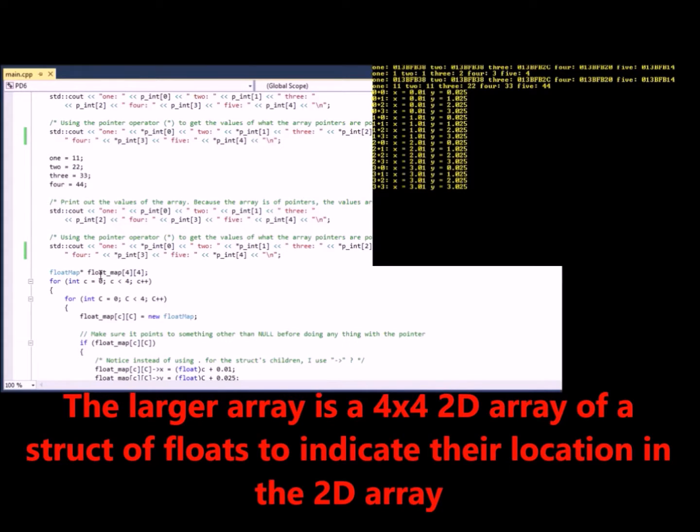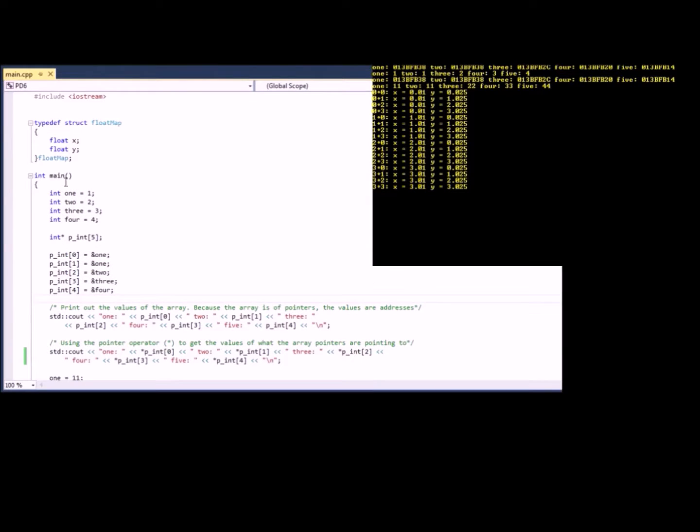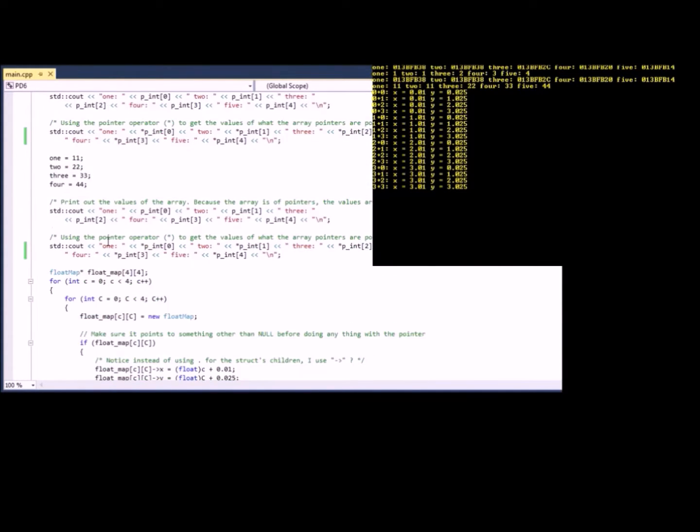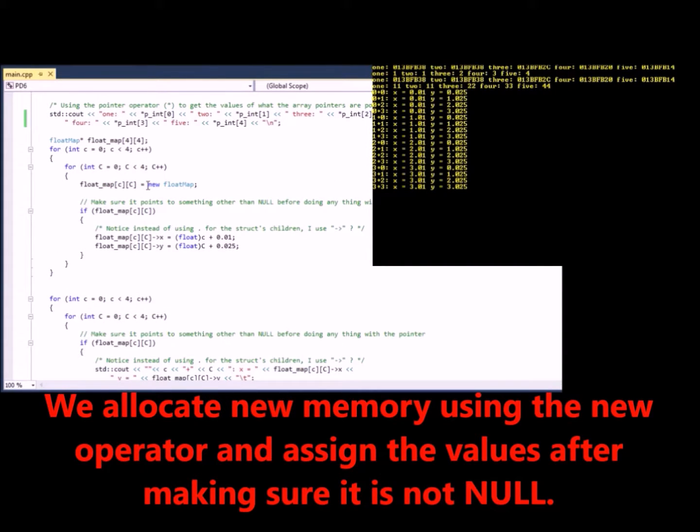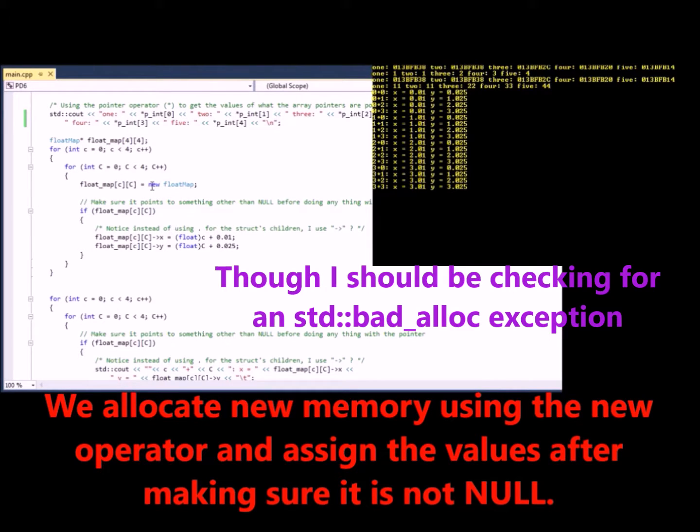A larger array is a 4x4 2D array of a struct of floats to indicate their location in the 2D array. We allocate new memory using the new operator and assign the values after making sure it is not null.